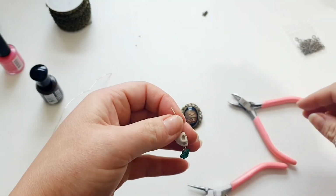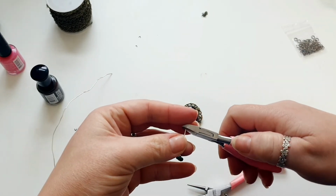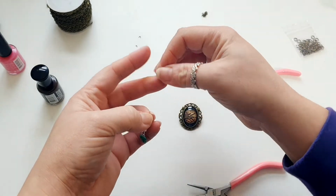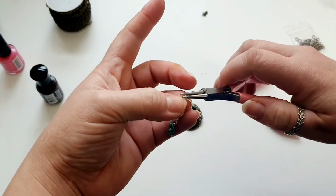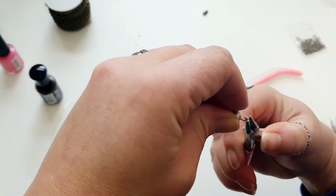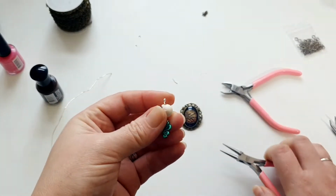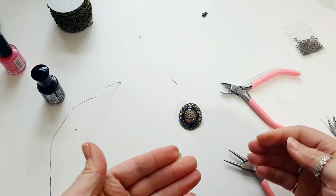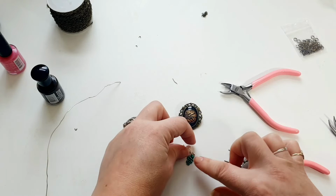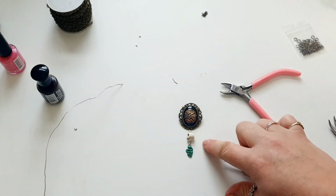So now I'm gonna cut just a bit off here. I know I didn't measure with my finger, but because I've been doing this for quite a while now, you kind of get the gist of it, you get used to it, and you kind of know in your head how big. This loop doesn't need to be as big because I'm actually going to be, yeah, that snake's still a bit tacky. It's fine, it's fine. I'm actually going to be putting a jump ring through there anyway. So, oh yes, I do like this.